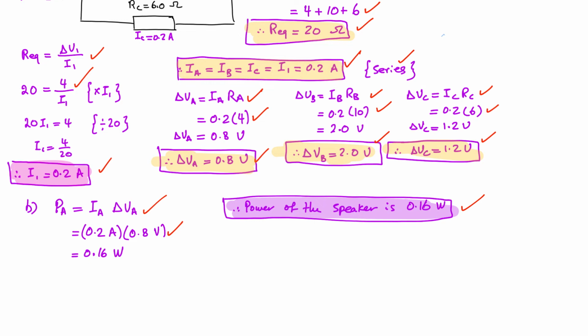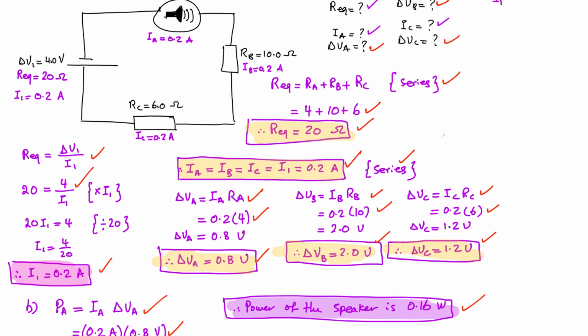Now, for students who are really keen on checking their answer, one thing about these circuits is that the power spent on the components will always equal the power across the battery, or the source. So the power of the source will equal the addition of all the powers of the components. So you can always check and say, okay, the power here is I_1 times delta V_1, that's 0.2 times 4, which will be 0.8 here. So I'm just going to write this again.